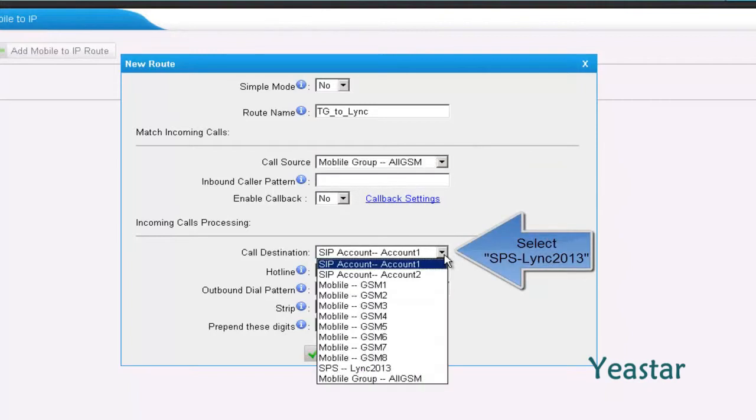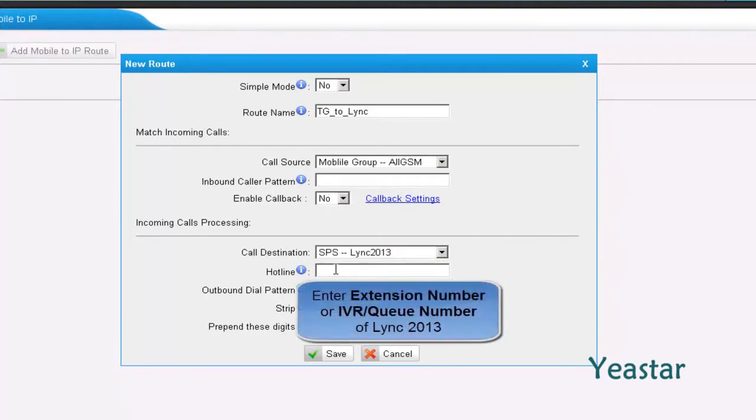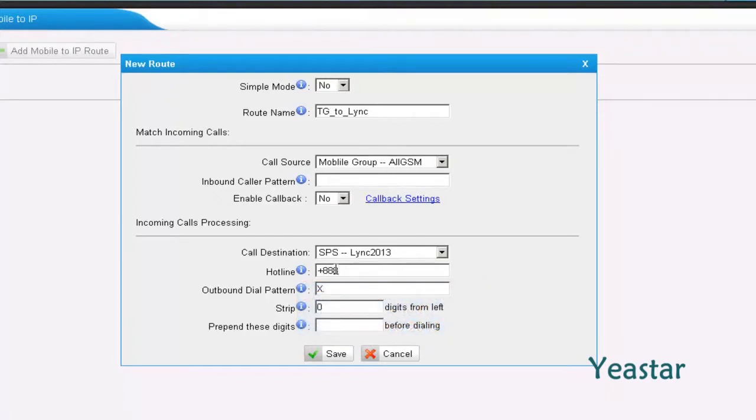The call destination is the service provider trunk that is connected to Lync Server. In hotline, enter the IVR number of Lync Server. In outbound dial pattern, enter a plus and a dot. And strip 0 digit. Click Save.